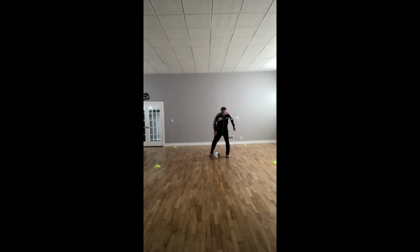Roll back. Right foot, sorry, left foot. Right foot touch, back. Left foot, sorry, coach needs to do the right foot now. Right foot, left foot, back. Left foot, right foot, back. Let's see if you can do it now, okay? So you get around and then you touch the ball and you roll it back. Around, outside, bottom, back. Okay, well done everybody, good job.